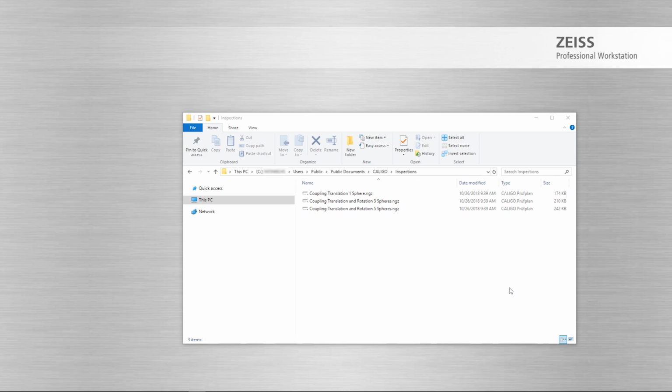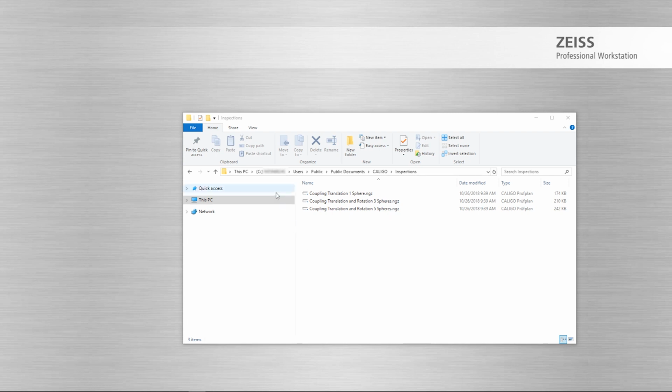Now that we have completed the basic theory about the double column operation, I would like to proceed to the actual coupling. The actual coupling is done by an already predefined program, which is automatically supplied with the installation of CALIGO. In the next step, I would like to show you how to access this program.